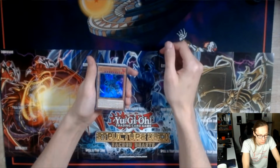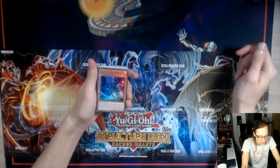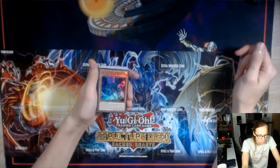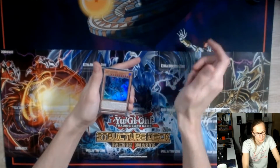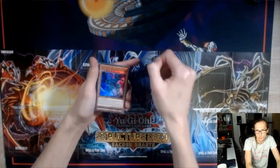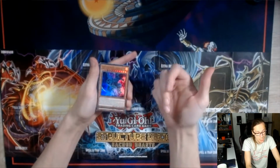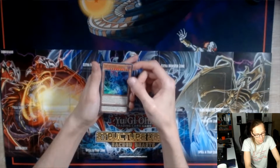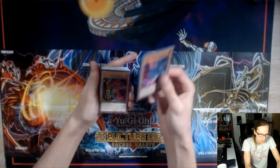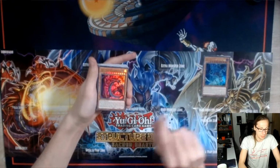If this card is in your graveyard, you can tribute 1 monster and add it from your graveyard to your hand. So you can use both of those effects in 1 turn, but only once each. You can tribute a monster, sack this, and attack your opponent's field. If they survive, you sacrifice 1 of your monsters and bring this back to hand. It's a crazy strong card. I don't think it's going to be that playable though. You would still play Raphael, but I'm not sure I will be playing this.